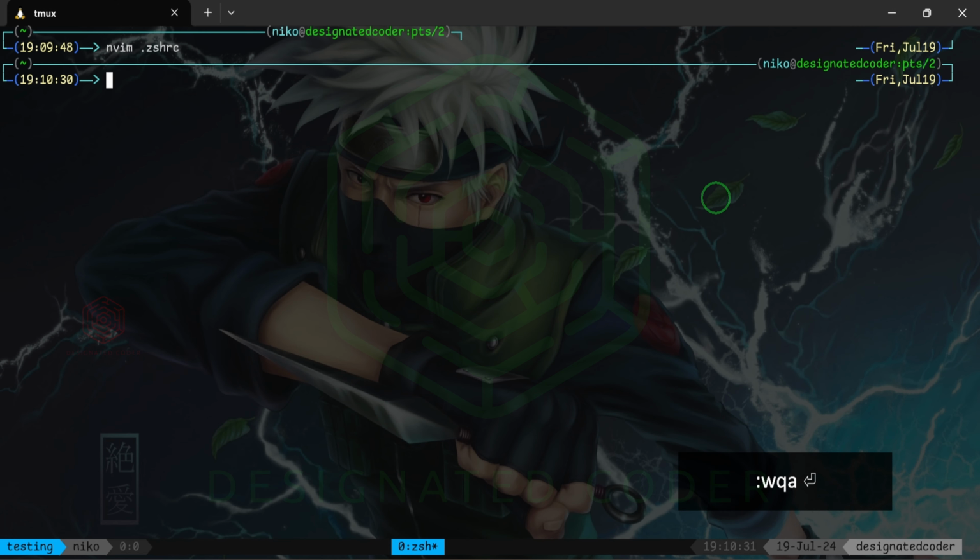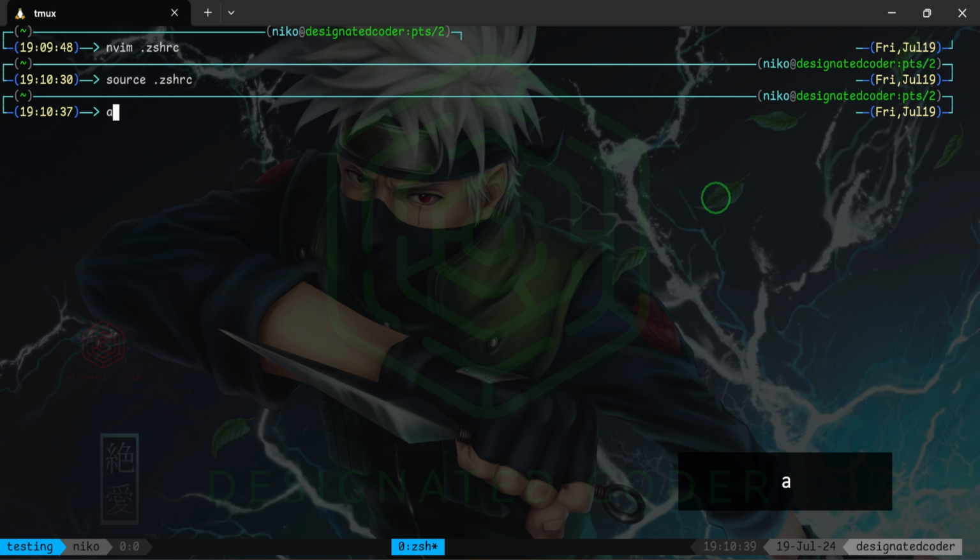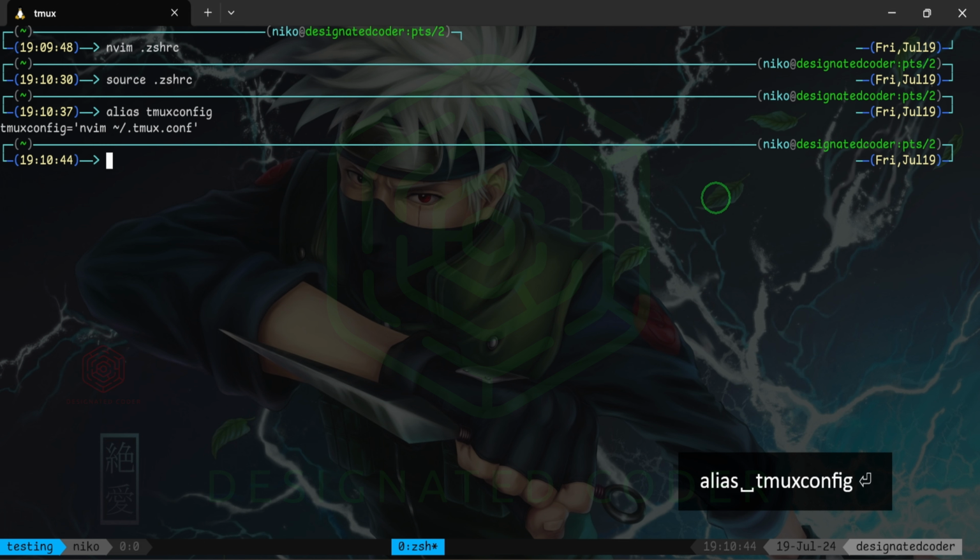Get out of that, and then let's source this. So we should have Tmux config as an alias, and we do, so let's just go ahead and use it.